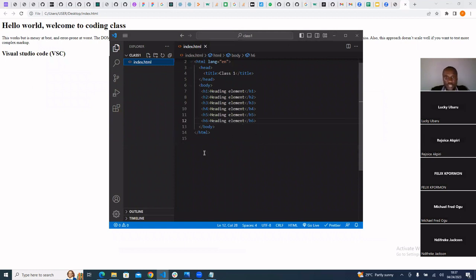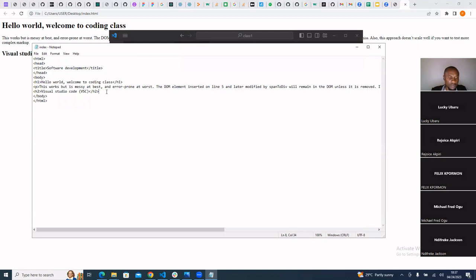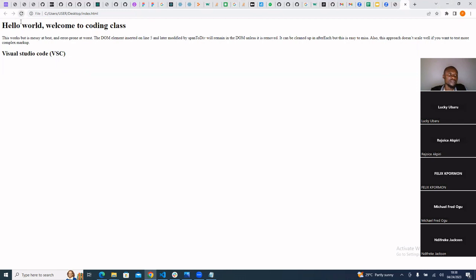We have other smarter code editors. Visual Studio Code is one of them. There's another one called Atom. There's another one called Sublime. There are so many of them. But popularly, the one that's being used by most people in this industry is Visual Studio Code because it's easier to use, it's well integrated, and they frequently update the code editor, almost every week, so it's easier for programmers to use. Most software programmers use this in building those great software you see. So I've mentioned Visual Studio Code, Atom, and Sublime. These are three code editors that you can use to do what we just did with Notepad.